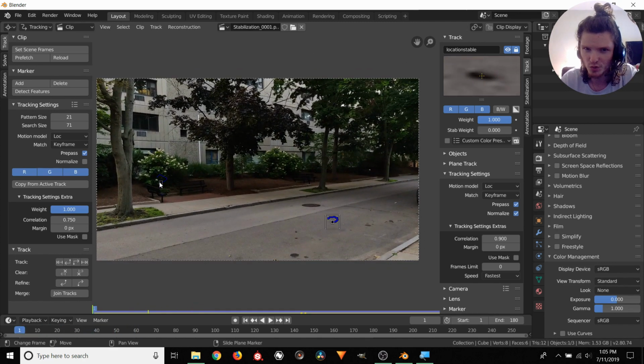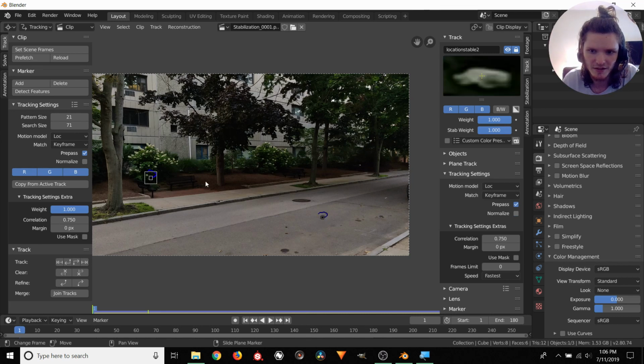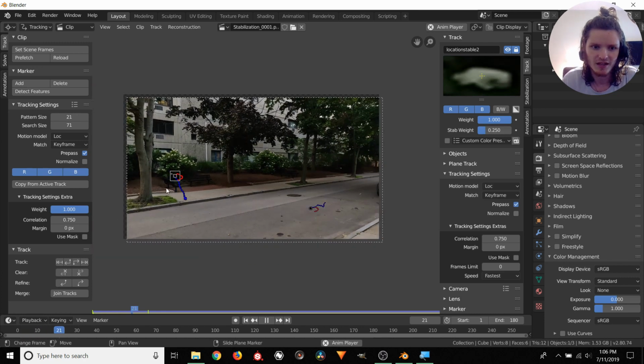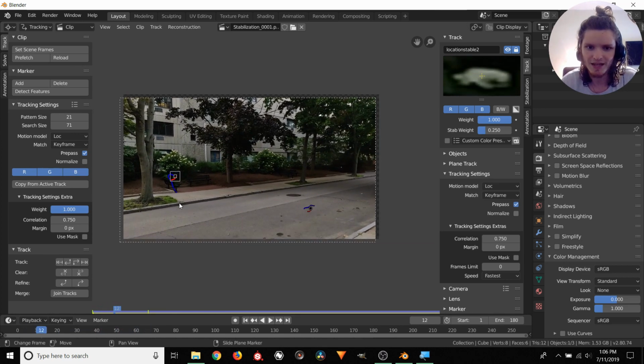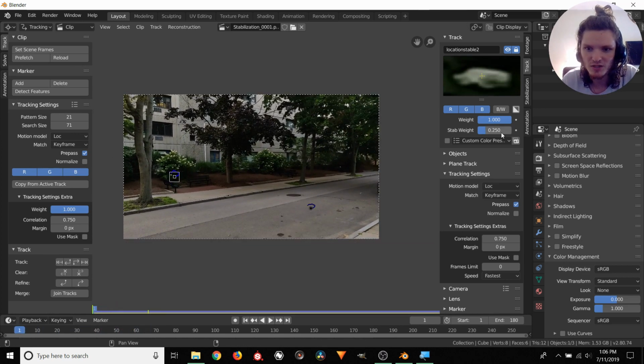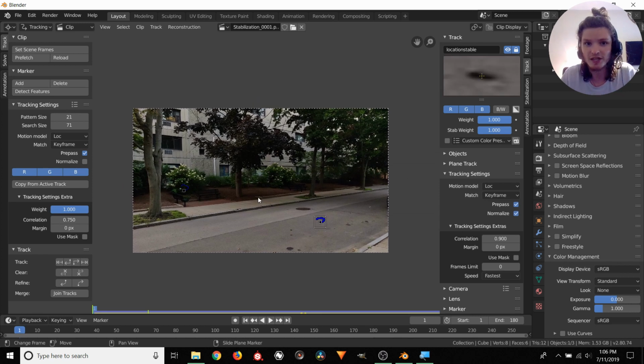You don't need to choose between 1 and 0. You can have, maybe we really want this to be 100% stabilization, so it's going to be really locked in on that, and then a tiny, tiny bit of influence right here. So let's say this one has 25% influence. So again, this one's not going to stay centered, but it's going to have a bit of influence over this. So that is stab weight. It's going to give us 2D control. Weight is for 3D control, but we're not doing anything 3D yet. So let's bring both of these back up to 1. Okay, so that's location stabilization.